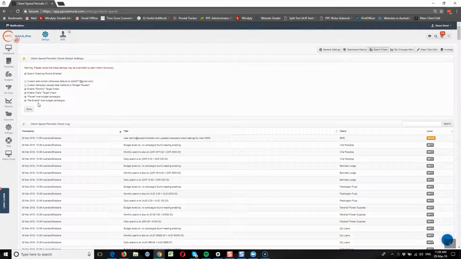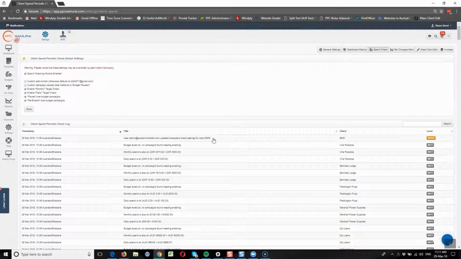And we can see in here that we've got a log of every time the system has checked. That log is down here, and it tells us on the right hand side any information in terms of what warnings or what action was taken. Then in the middle here, you can actually see what the action was that was undertaken at that point in time. This log covers all clients and all budget checks done for all clients, but there is actually a client-specific one back in the configuration menu that we were in before, within the client themselves when we were setting up the settings for them. If we scroll down to the bottom, any checks that are done on that particular client are also logged there just for that client.